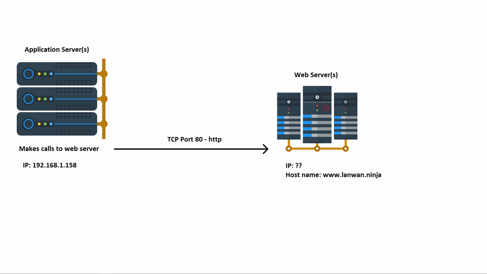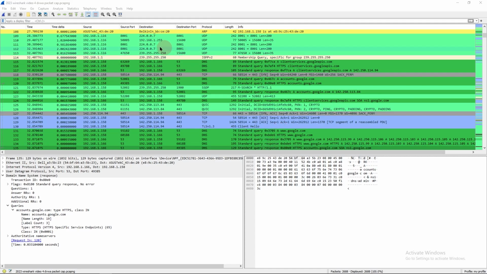Well, the first thing I would normally say would be, okay, let's filter by the source and the destination IP. But in this case, we don't know what the destination IP is. All we have is a URL to go by. So the URL is www.LanWanNinja. In this case, it's my website that we're using here. So let's go ahead and get started. And I will tell you, somewhere near the middle or end of the video, we're going to have a really great filter that's going to help us here and can help us in a lot of other situations. So stay tuned and let's get started.